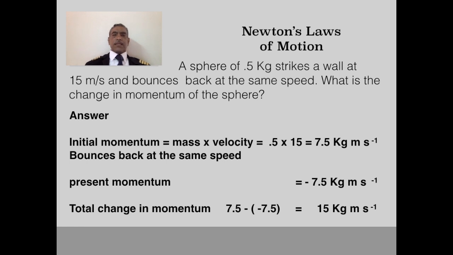Of course, this normally doesn't happen. Normally, when a sphere strikes the wall, it is going to lose some energy, and the reverse force is not going to cause the sphere to travel at the same speed. Therefore, if we knew the speed at which it is traveling in reverse, then we are able to calculate the loss of momentum because of the sphere striking the wall. That's what I want you to understand in this numerical.